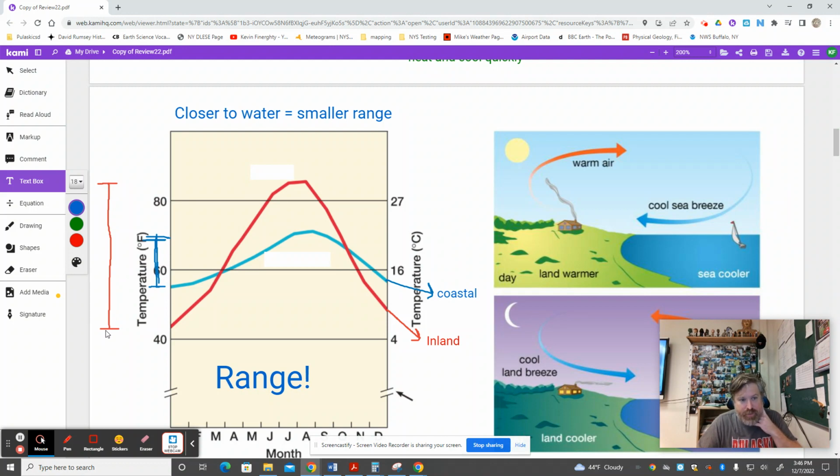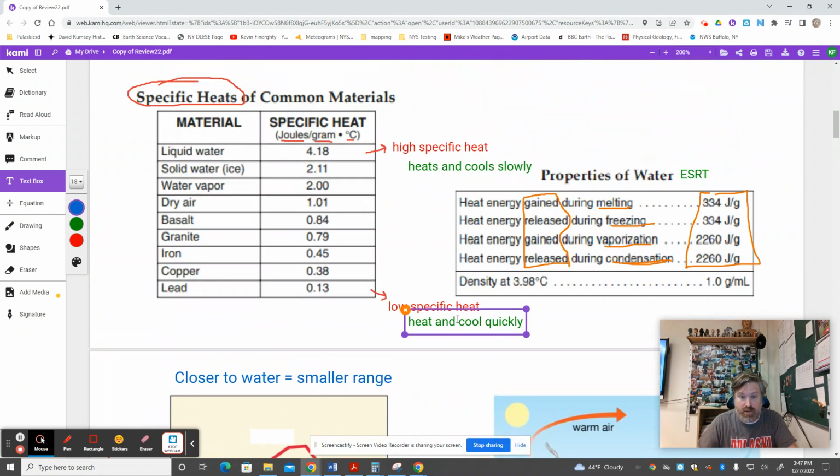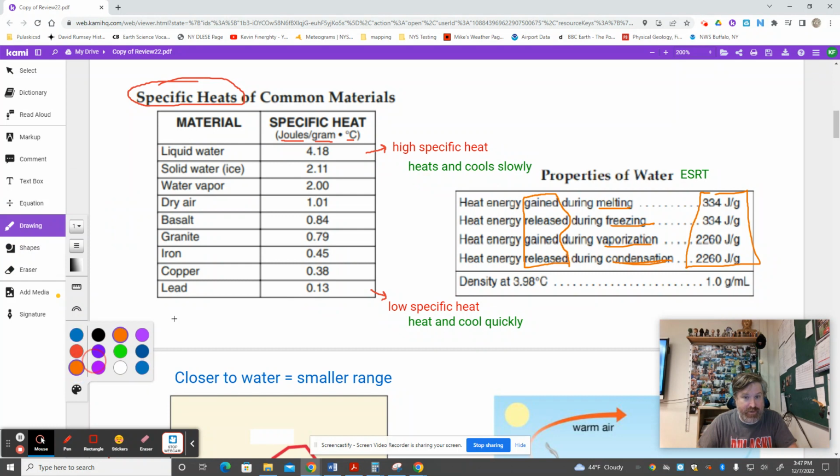Cool. I think this is going to be part of the lab in the future. You plotted graphs that should look like this broadly, maybe a little different. What I think I'm going to do next year is put these little graphs on the side to show how you figure out that range. Go from high to low. That's a big range. Go from high to low here. That's a small range. Small range goes with coastal cities because water heats and cools slowly, right? This rule will come up and come up and come up. Go back and circle it.